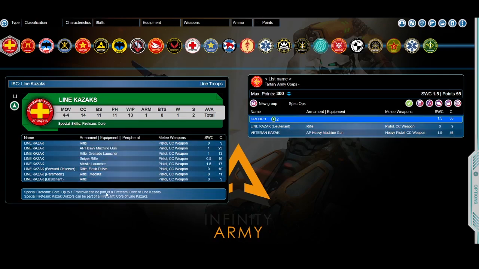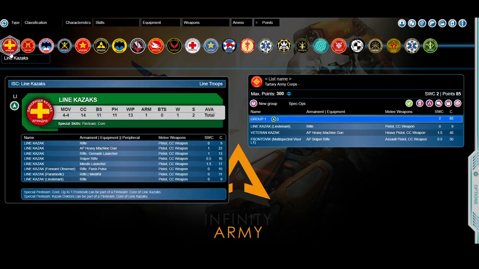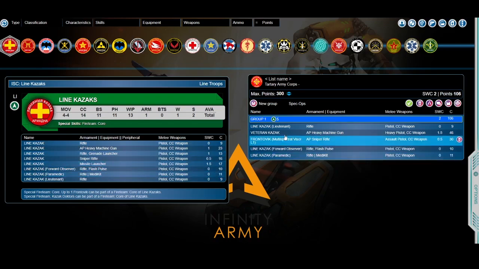Alright, now one front of it can join a corps of line Kazakhs, and that's good, and the vet Kazakh is a wild card, so let's grab a front of it. Let's do offense and defense, so let's get the AP sniper rifle with MSV 1. That'll be really good. And let's finish up with the rest of the line Kazakhs. Let's get a forward observer, a paramedic. So there's the team, there's the full 5.